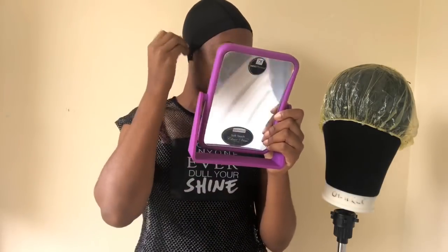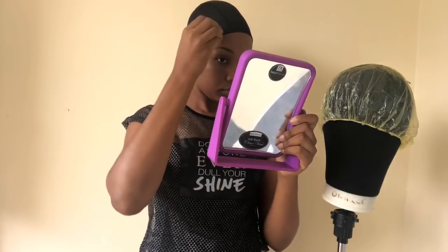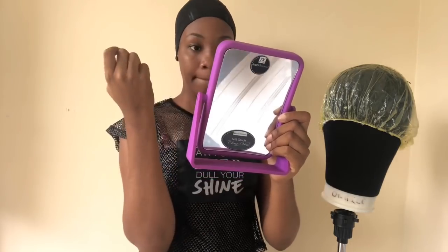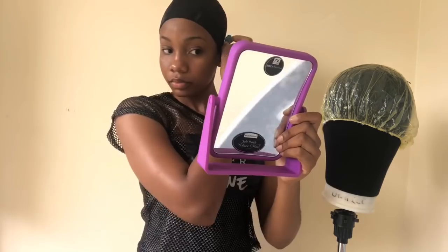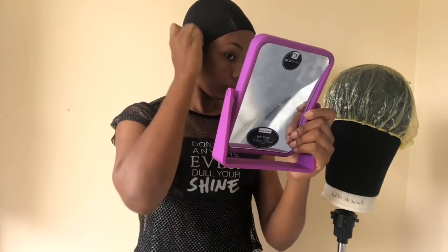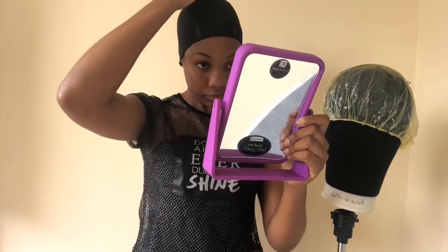Since I would not be doing this wig on my head, I went ahead and took some measurements so that I would have a better idea as to where to lay my tracks. I took these measurements at my ears and at the arches of my eyebrows, or what's supposed to be arches, and at the apex of my head.